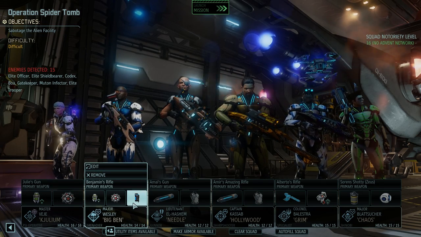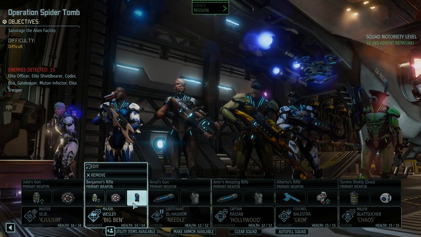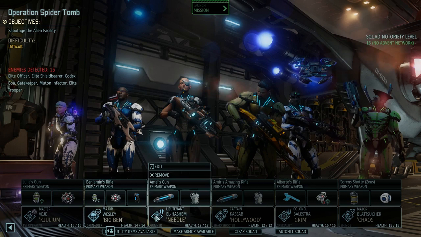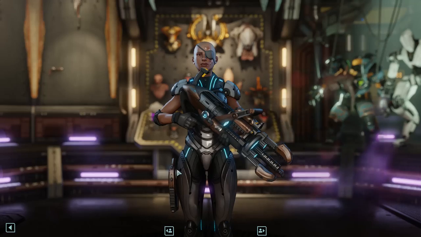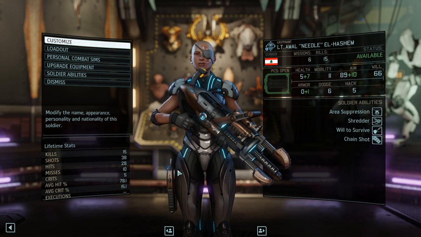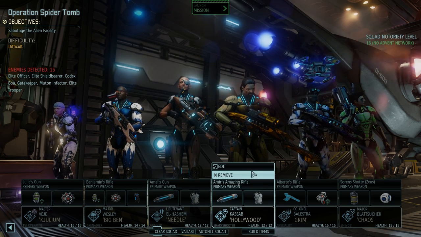Big Ben, back in action. I saved his ass, pretty pumped about it. I did lose him, so fair enough, but he's back. He's got two frost bombs. El Hashim here with a Maul's gun. Not the most accurate of soldiers. On paper, yes, she's great. But, you know, we've had our woes. Amir is here with his amazing rifle.